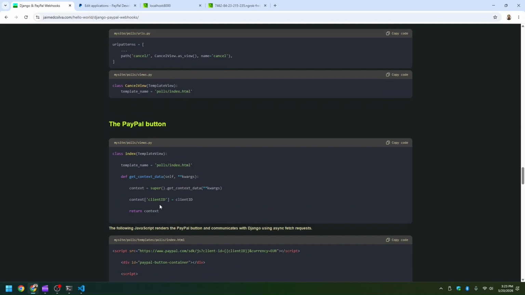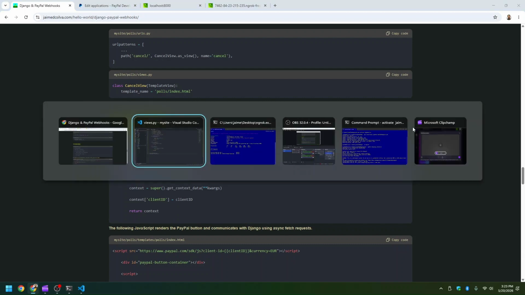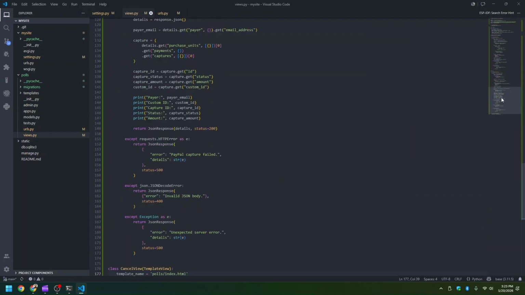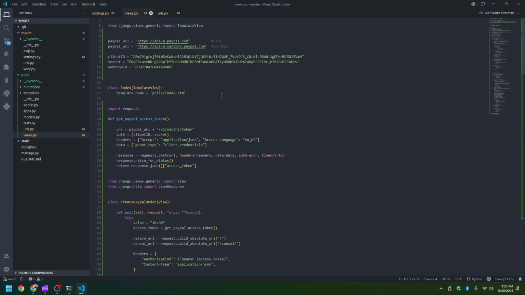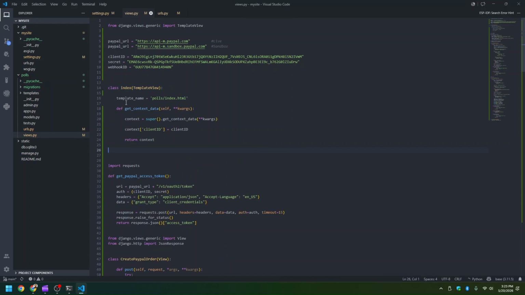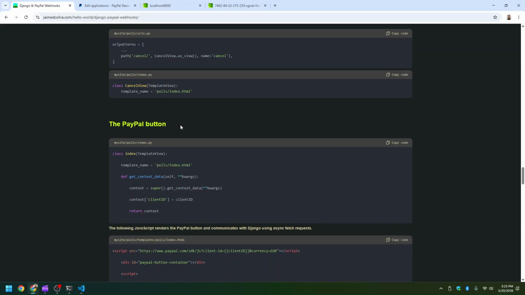But before, let's add this client ID to our index class-based view. So I'm actually going to copy the full code. We have it already created, but let's just paste that. And through get context data, we are sending to the front end a client ID because we will need this client ID to generate the button.